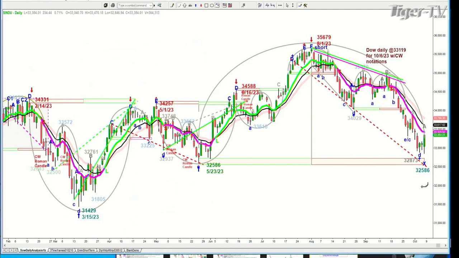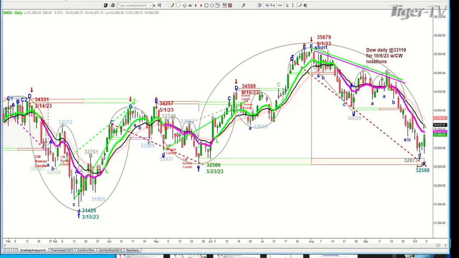Look, the number of bars to the downside is called the Chapman wave inside wedge target support line. On the way up, it's called the target resistance line. So what did it do? It said, using this plumb line, the midpoint is called bar symmetry, from the low of the 23rd of May to the high of August the 1st to what I notated here with the X as October the 6th. That's the exact number of bars.